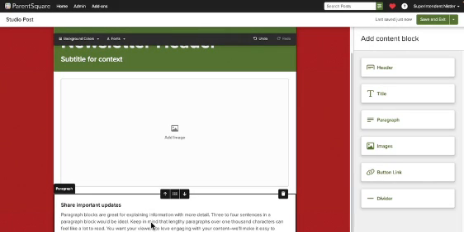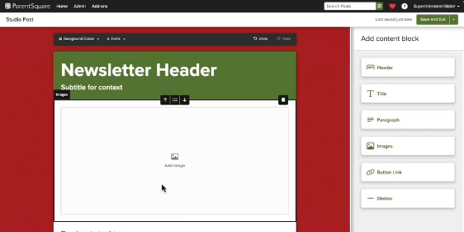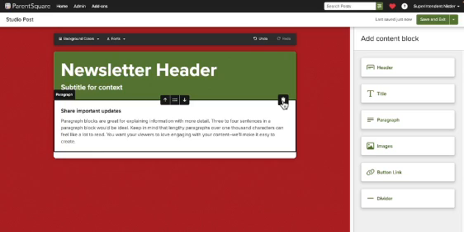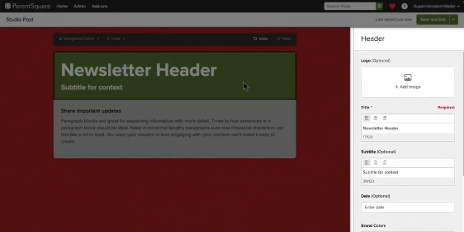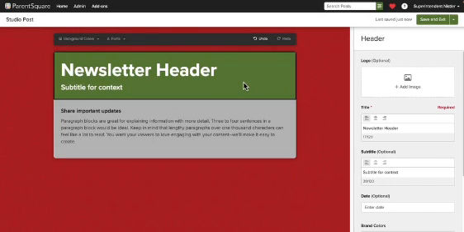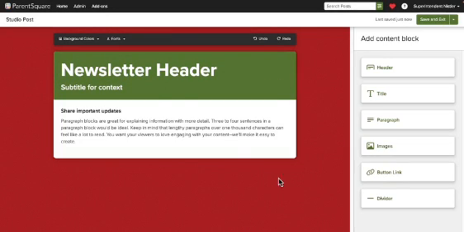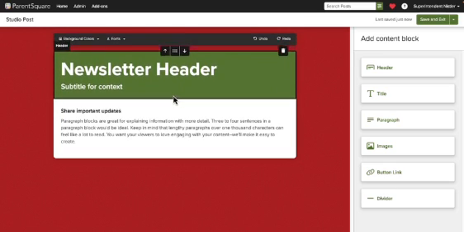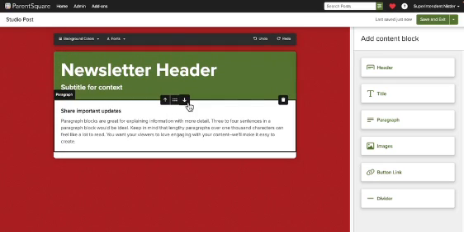These are great starting points, but I'm just going to get rid of the ones right now that I don't want, so I'll hit the trash can in the upper right. When I select an element, an editor will pop up to the right. This is where I'll make any changes or additions. To move an existing block, I'll simply hover over and either grab the handles to move or use the arrows.